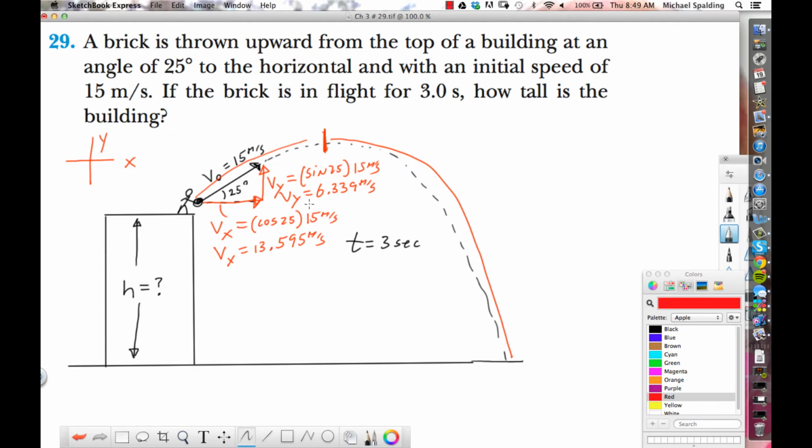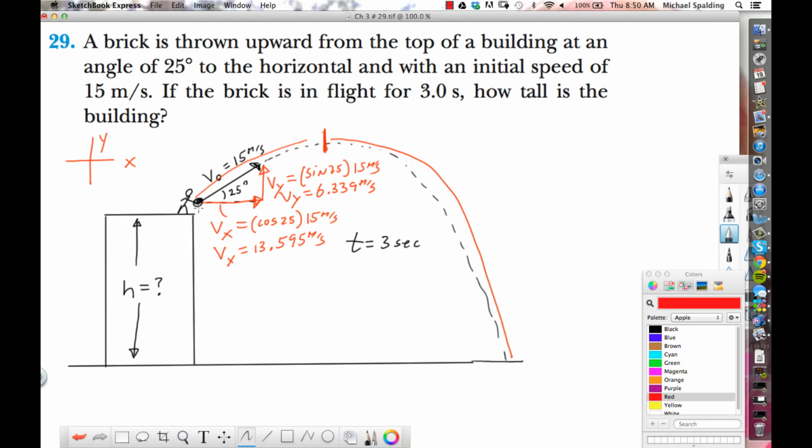Then you got to figure out the maximum height. You break it into all these parts to figure out the height of the building. It's doable. You can do it that way. But if you realize one thing, you can solve this in one calculation. What's the one thing you have to realize? In the kinematic equations, in the 4 motion equations, what is x? It's a displacement. And what does displacement care about? Starting point and ending point.